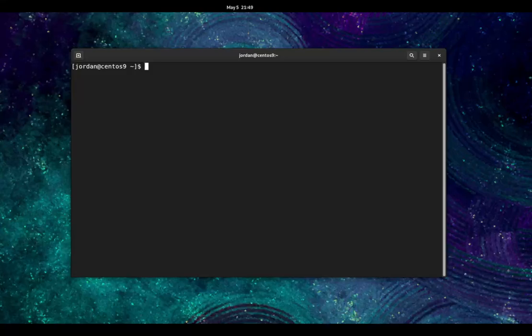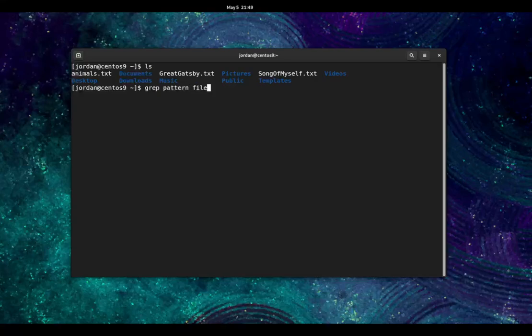But in this case, we don't have any malware. I just simply have the book of The Great Gatsby that we're going to use as an example. So the way you go about doing the grep command, we start with grep, obviously, and then we provide a pattern that we're looking for and the file name. You don't need the file name sometimes. It depends on what parameter you're using. We're going to get to that in a little bit.